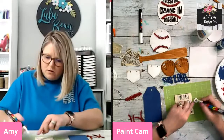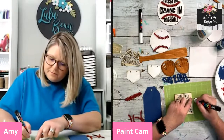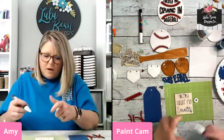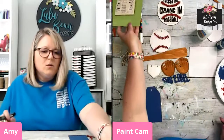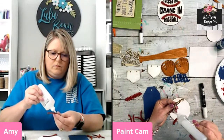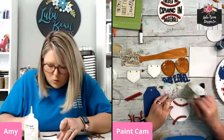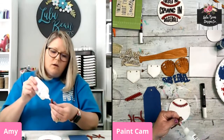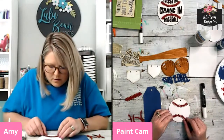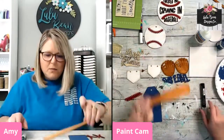All right, let's do another coat. And this little guy. Okay. I'm going to let this dry for a moment before I do a second coat, and we'll go ahead and glue some stuff down. So yeah, this would be cute if you've got some little wooden balls that you want to string and just do like a little string of those to attach and put some twine through the hole. That piece is done. And we'll do the baseball.